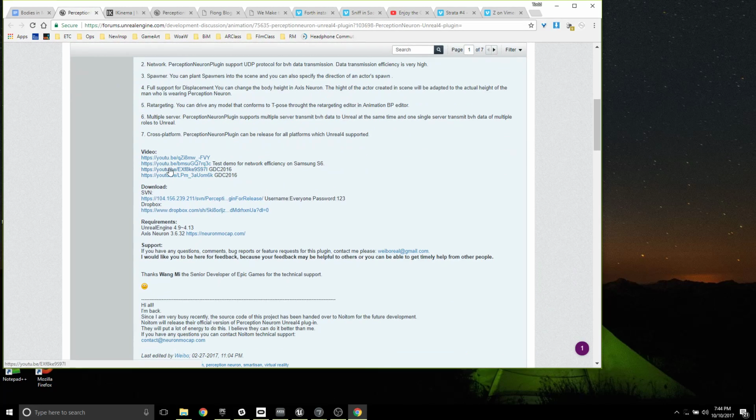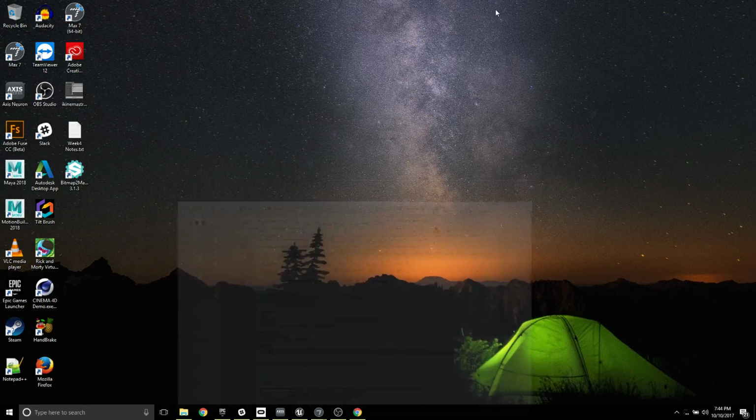It has the documentation, which is fantastic, and then it has an SVN, which we'll go over today, what SVN is, or it's a Dropbox, and you could download a sample project from each engine version, and then start with that template so that you're not starting from scratch every time. And I already have one installed here.